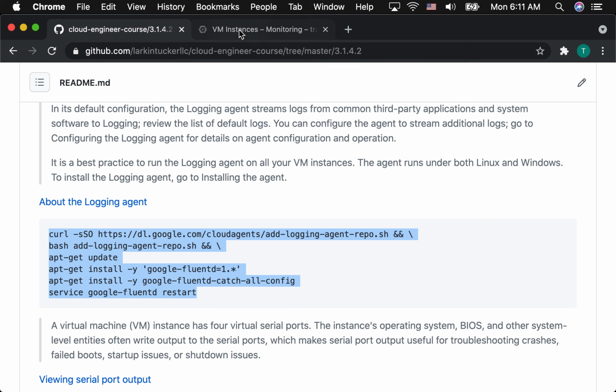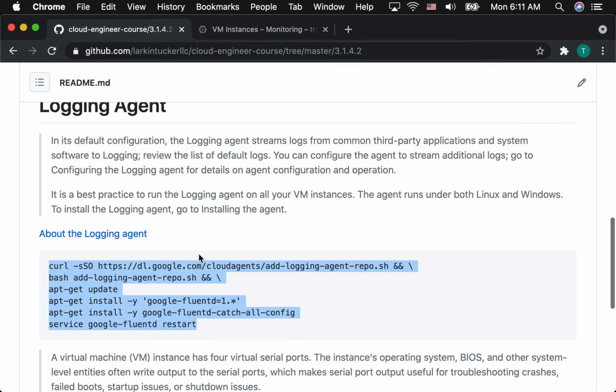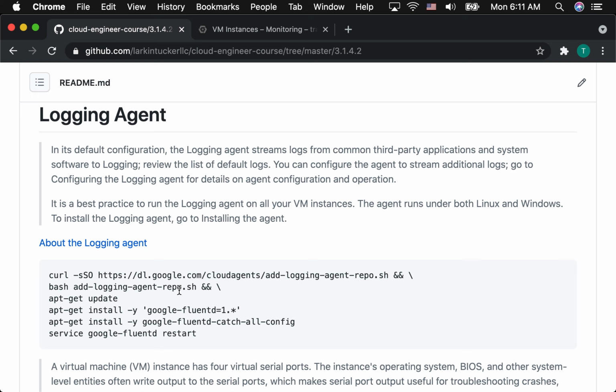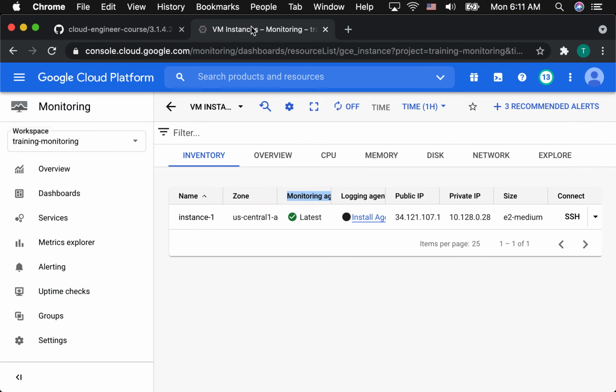What I'm copying here is the instructions Google provided, this time for installing the logging agent. All I did between this and the version in their documentation is strip out any reference to sudo, because again, we're running this as a startup script. So let's go create another instance.